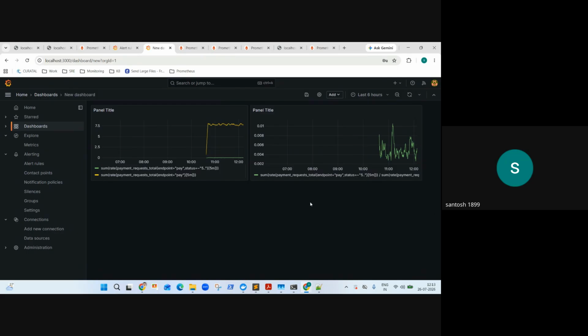Let's try increasing the error rate, starting the chaos first. Now for error rate, let's check if we are able to see proper alerting, if it is firing the alert based on the rules that we have set. So how can we do that? We have this chaos or error in place. So let me ping that localhost command over here. Please try accessing this URL.